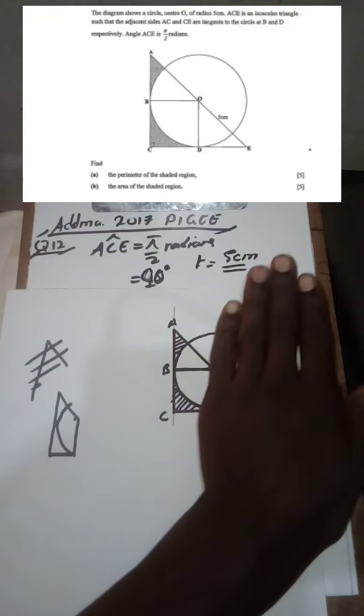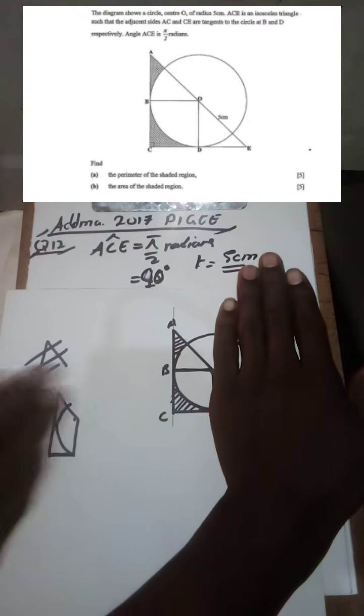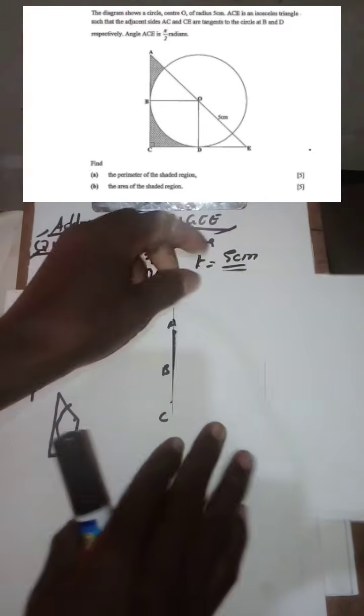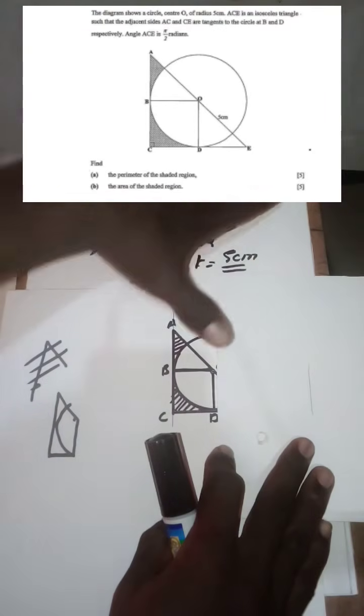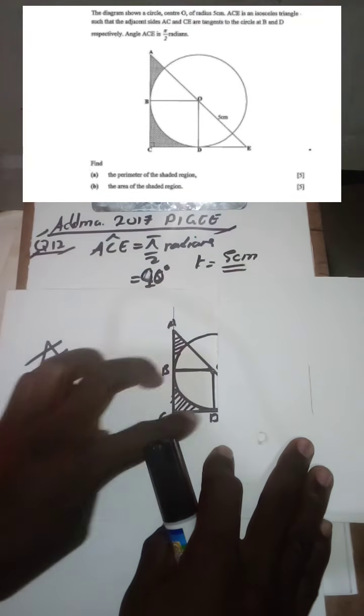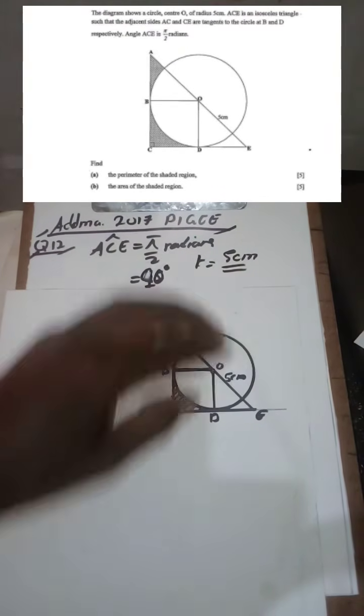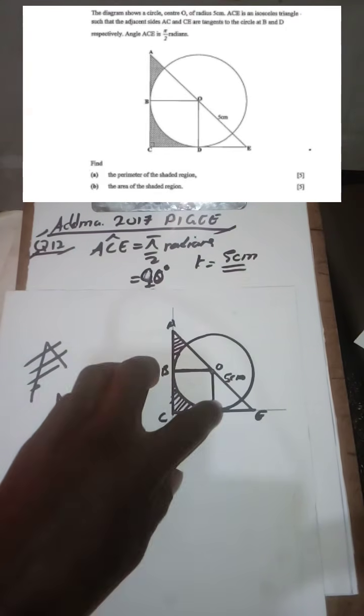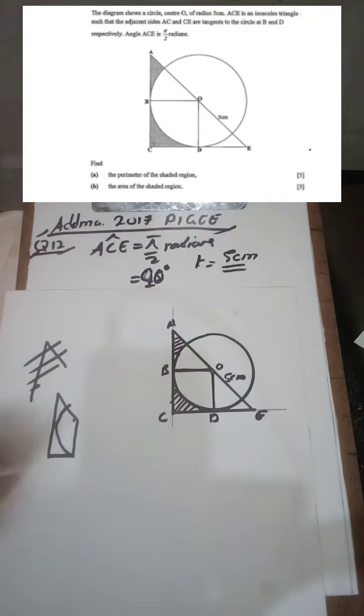If you look closely, we cover this part up and we cover that one up there. So we find that we have that shape there, which is in the form of a trapezium. You can find the perimeter of the trapezium and the perimeter of the sector that we have inside, then subtract it from the total, and it means we have arrived at the answer.